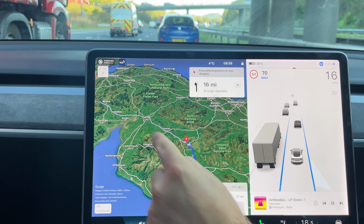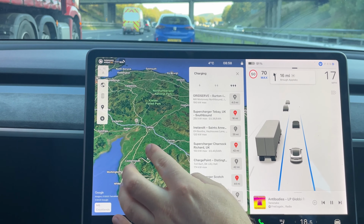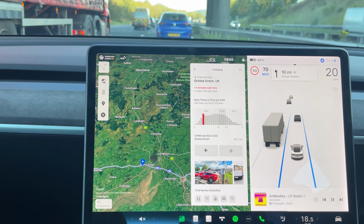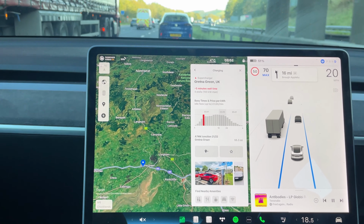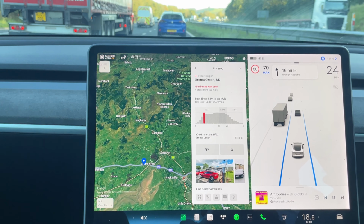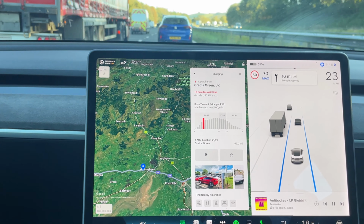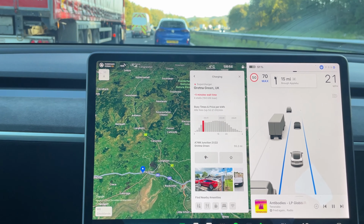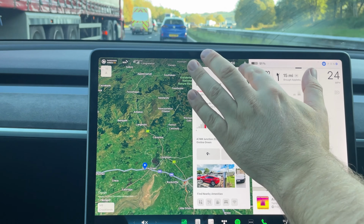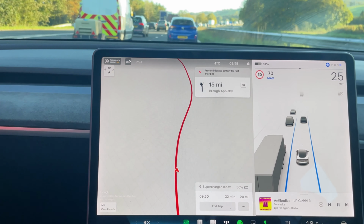Up past Carlisle, Gretna Green's up here, but it's got me stopping way sooner. So if I just get the chargers back up, I can see here that the charger at Gretna's got a little clock, and if I tap on that, it's actually saying 5 minutes wait time, and there's only 4 stalls there. So obviously it knows, because all the Teslas are connected to the internet pretty much all the time, that people are heading to that charger, and all the chargers are currently in use, and it can see that people are potentially waiting there to get on, and it's saying that I'm going to have to wait 5 minutes. So instead of having me get there and wait 5 minutes, it's taking me to T-Bay, where there are currently 7 free chargers. So quite clever. Just thought I'd show you that.